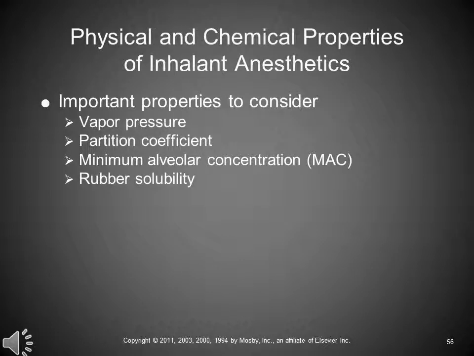You will need to understand and go through these, and there are some questions on this, but not a terribly large number. Vapor pressure, the partition coefficient, minimum alveolar concentration. I love my minimum alveolar concentration. MAC is cool stuff, as well as their solubility in rubber or rubber-related products. Know what vapor pressure is, know what the partition coefficient is, know what a MAC is and how it can be used, and the rubber solubility of these agents.